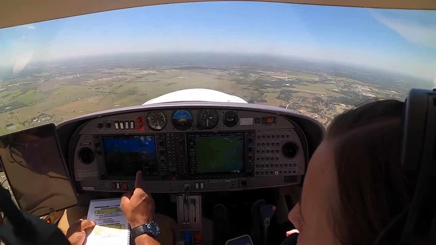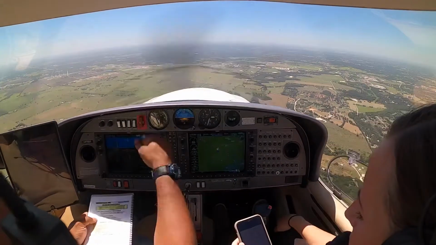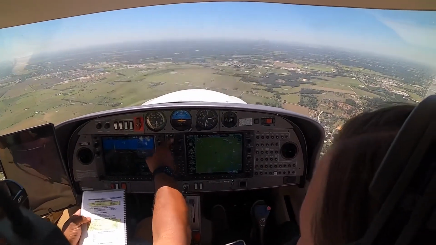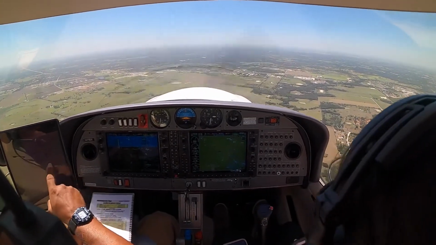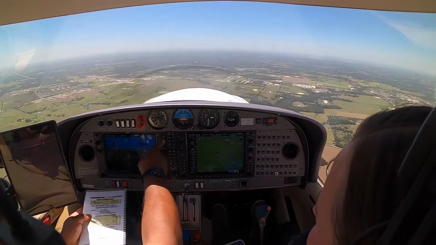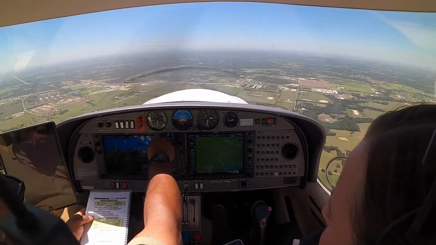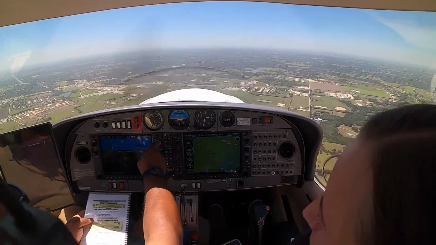AWOS is 119.525. Wind 170 at 0 knots. Visibility more than 10. Sky condition clear below 12,000. Temperature 34 Celsius. Dew point 16 Celsius. Altimeter 30.67. Remarks. Density altitude 3,40.